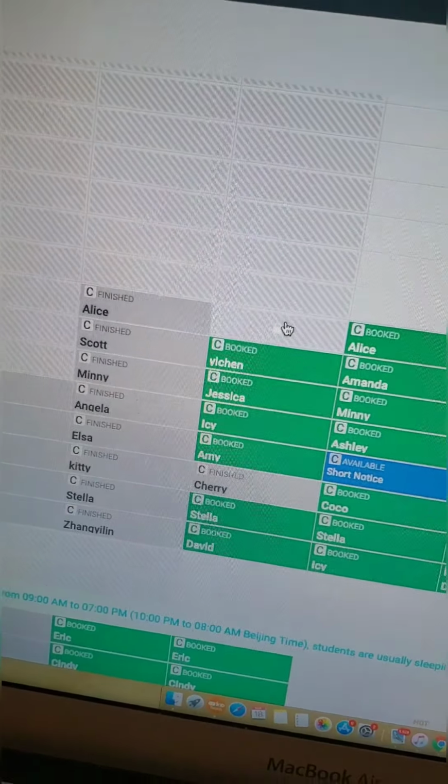And that also means that I still get paid. So I have 30 minutes to just do whatever I need to do around the house, play with a dog, whatever I want to do, and I'm still going to get the exact same amount that I would get paid had I taught this entire class for 25 minutes. So that's pretty sweet, guys.